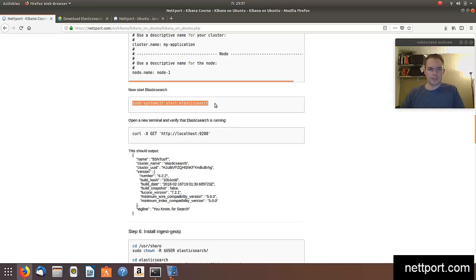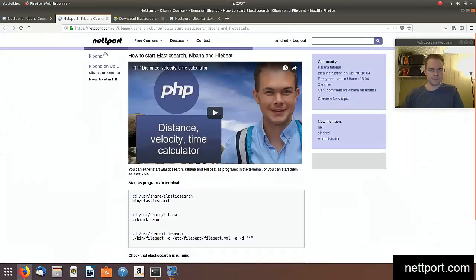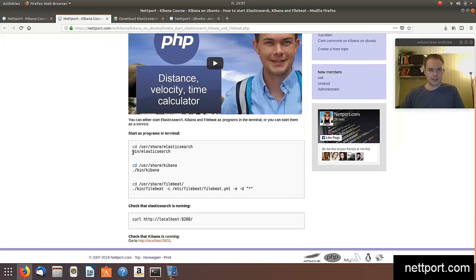So to start Elasticsearch, this is the command, but I don't think we want to start it this way. Yeah, I think we will go for bin/elasticsearch.